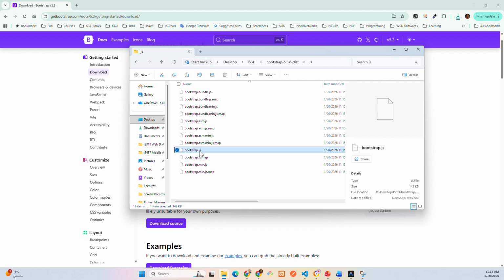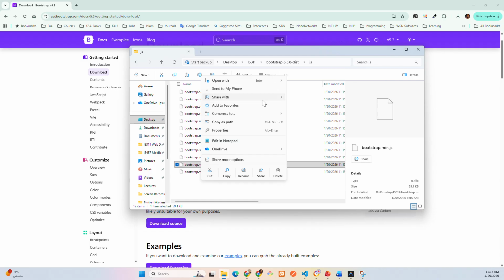So what is the difference with the bootstrap.js file? It is a simple file. If we open it, we can read things very easily in an appropriate form. But min.js tries to remove all the extra white spaces and new lines, and puts everything in one line. It is not very readable. But if you use this one or this one, it is exactly the same. It doesn't matter which one you want to use. Here it is not very readable or friendly, but here it is more understandable. And I can show you, for example, if I just try to open that file with VS Code.